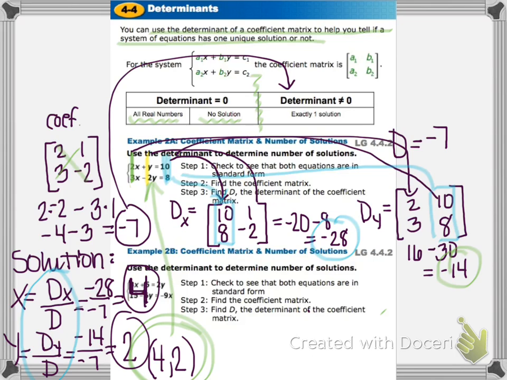So we'll work through one more of those together before we end the lesson. And so if you haven't gotten all this written down yet, take a second and get any of these last minute things written down, because I am going to erase them so that we can continue on and do example 2b.